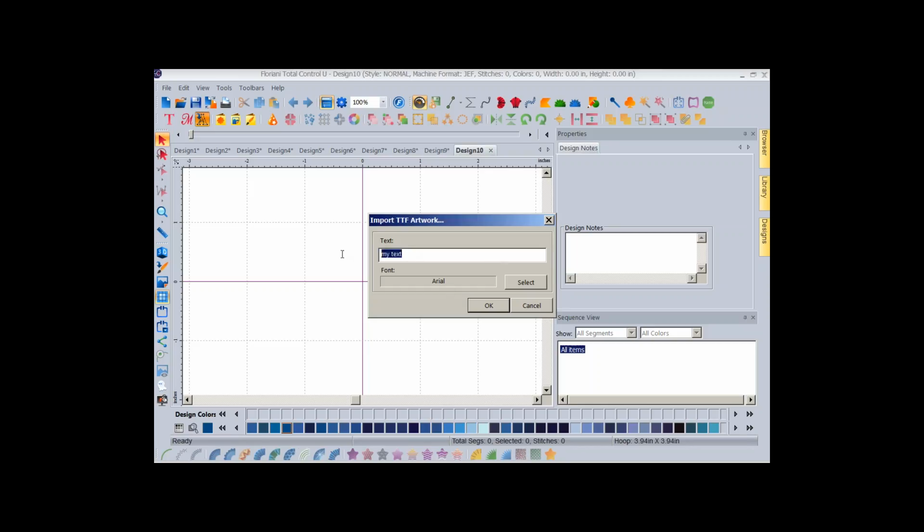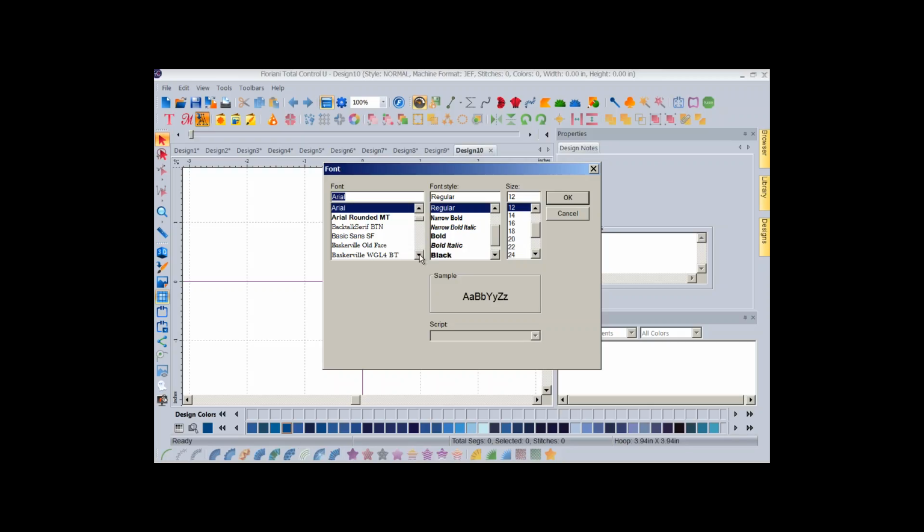So I can come in here, and let's say I'm trying to think of some. We're going to do a B for just B. My mind went blank. I'm going to put the number 1. Let's see how this works. I'm going to use the number 1 and I'm going to select.